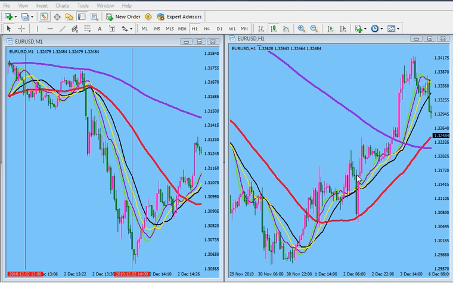Now, the reason I keep saying a valid break above the 200 or a valid break below is because at some point during the day, that 200 SMA can become a death trap. And I got into that this morning, and I actually ended up with more profit than loss, but I kept cutting losses because it was choppy around that 200 SMA. And this is the thing. When that happens to me, what I tell myself is they can't beat me all day. They can't beat me all day, so I keep trying.